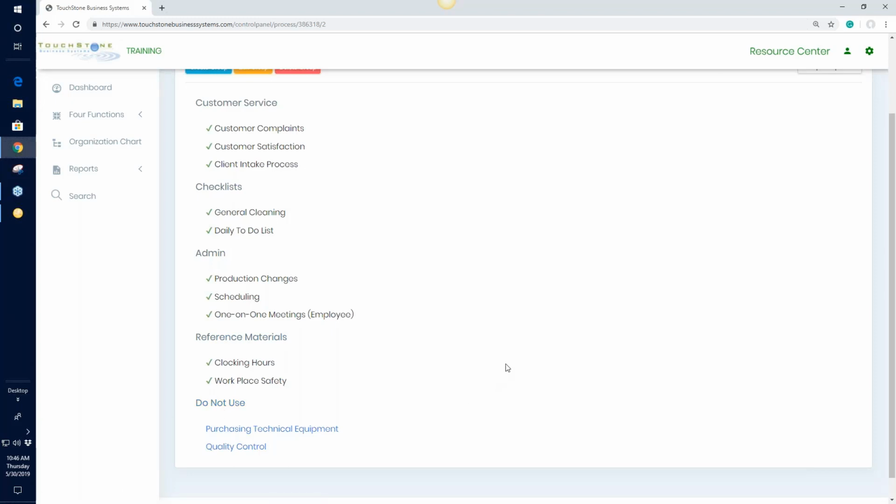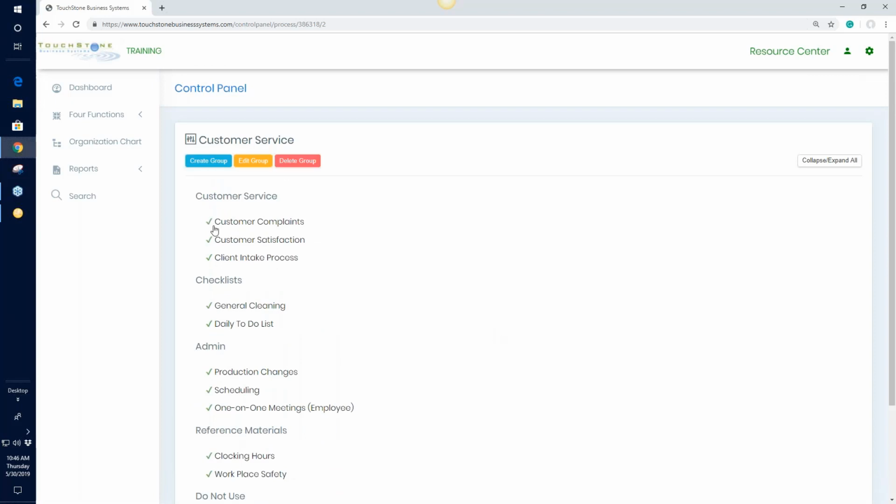relevant to the employee. So either these two processes are not documented yet and I don't want the person using them, or I may have 4 customer service people and one person, because they have more time, does these two, but this customer service person doesn't. So I create a group and call it do not use and move those processes into it down here.